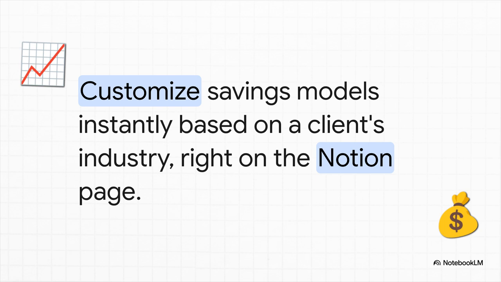When the client asks, hey, what if we have 50 employees instead of 20? You just adjust the inputs live, right there on the page. You instantly customize the financial model based on their specific tool stack. You are showing them the value live, not just telling them about it.